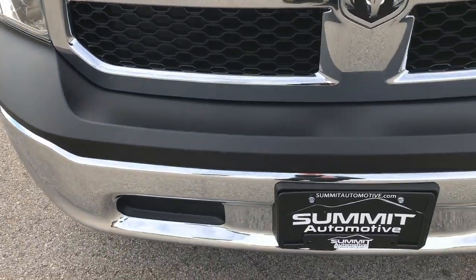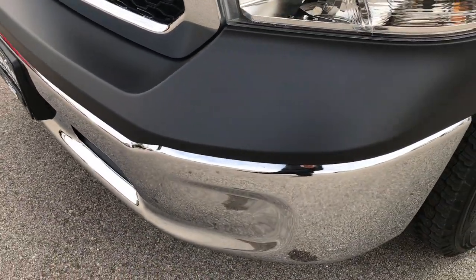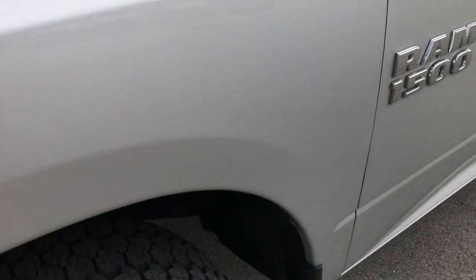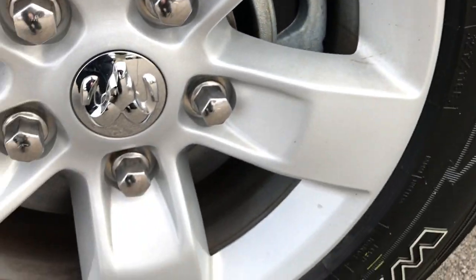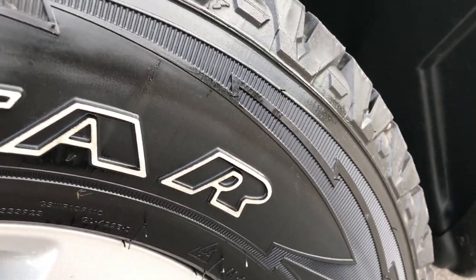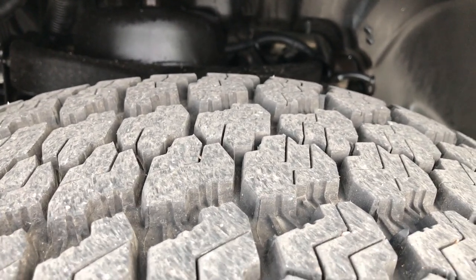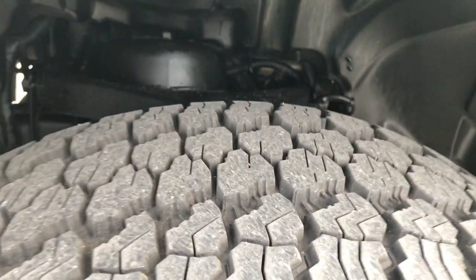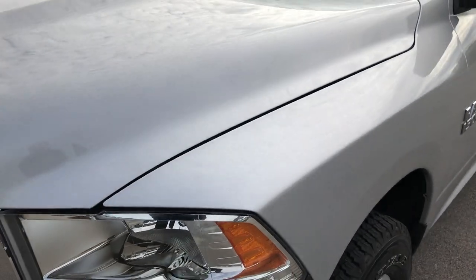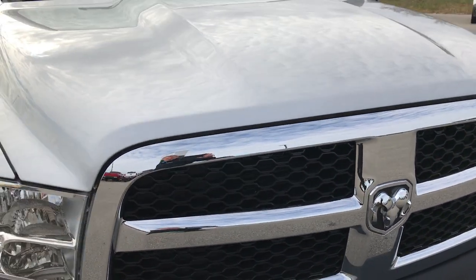From this HD video you'll be able to tell that this truck is like new all the way around. No dents or dings on the front bumper or front valence. Bright silver metallic is the color. It has the factory 17 inch painted alloy rims, and on those rims are Goodyear Pro Grade 265 70R17 tires with roughly about 70% to 80% of the tread left. Lots of tread left on those tires. Front grill is in excellent shape and there are no dents or dings on the hood.